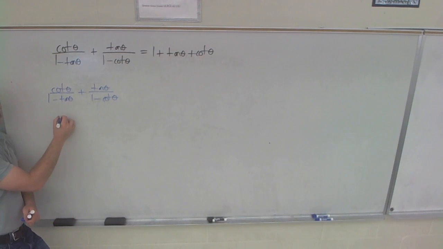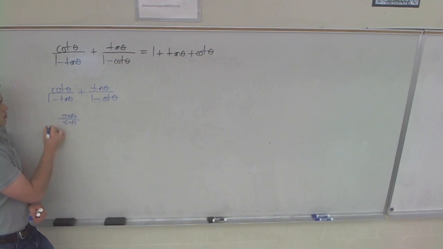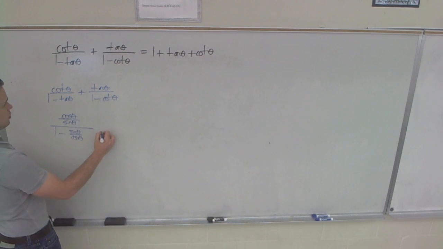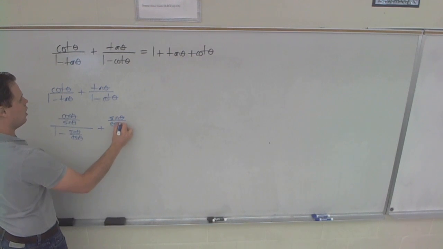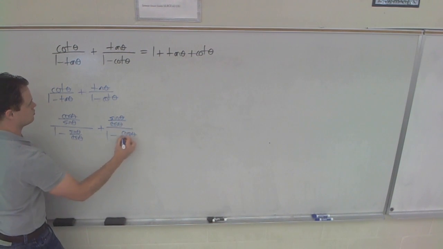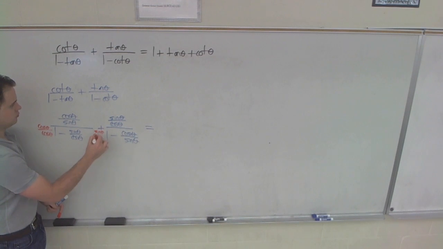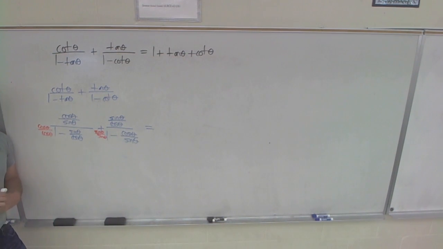So let's see. Cotangent is cosine over sine. Sine over cosine. And same kind of thing here. Same kind of thing here. Okay? So, I'm going to make a common denominator out of both of these denominators. So you guys tell me. What's this missing, this 1, if I want to make these into one fraction? What's it missing? It's missing the cosine. What's this missing if I want to combine these guys? It's missing the sine. Couple clever ones. Let's see if that helps us.